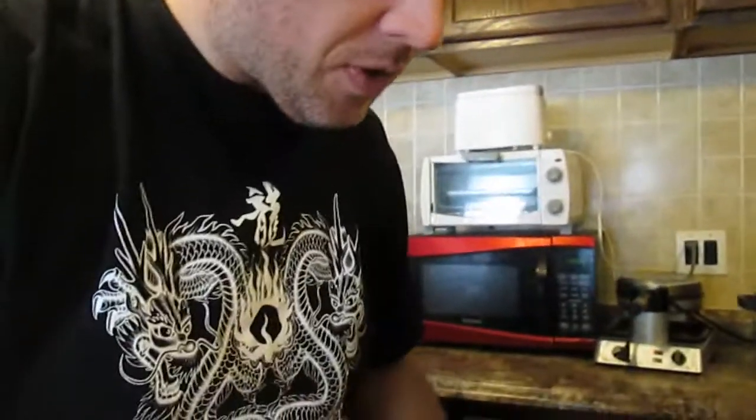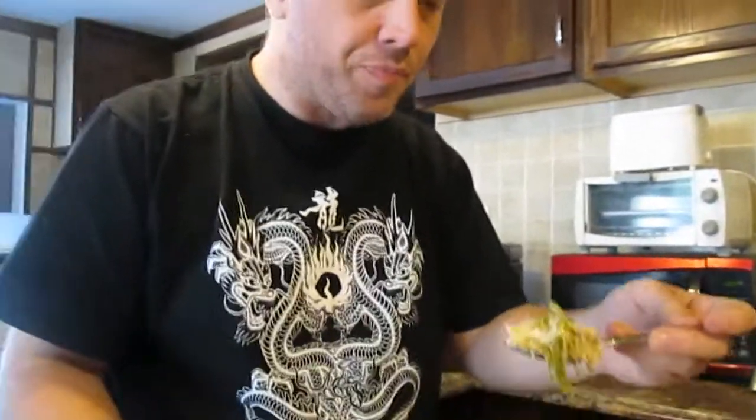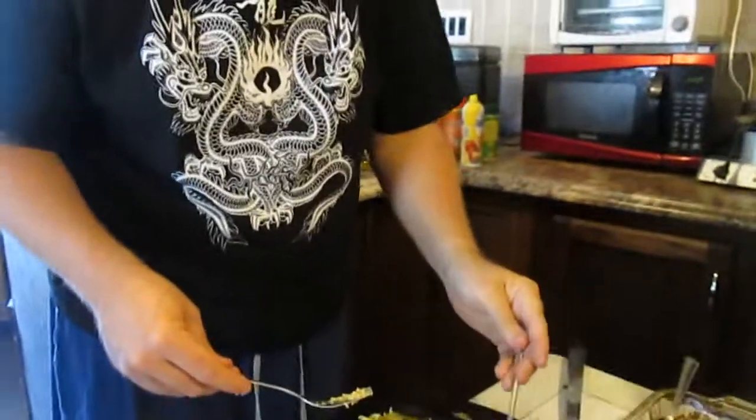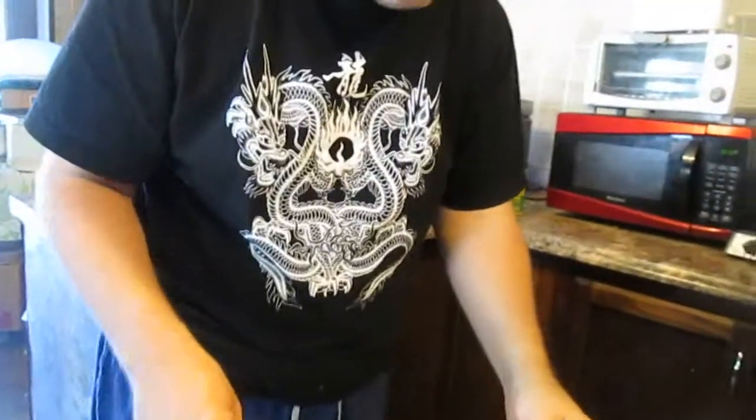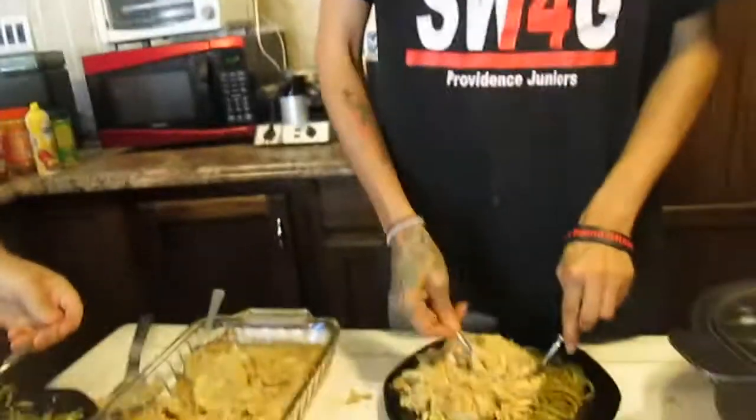Alright, it works. But you know what? This is going to be even better: mixing it all up into one, all of it together. That's what I was going to do. I was just waiting to get more sauce in there. This sauce is killer. Alright, I just invented it. This works. Me and David have a tendency of just mixing everything together, because it all comes out really good. Plus, it's all going to go to the same place.